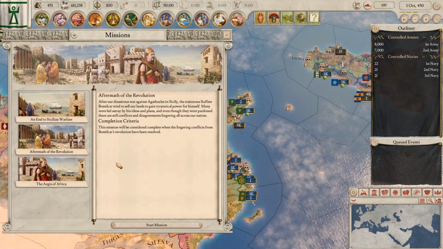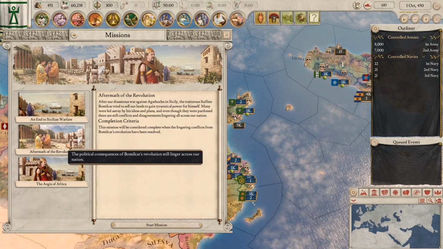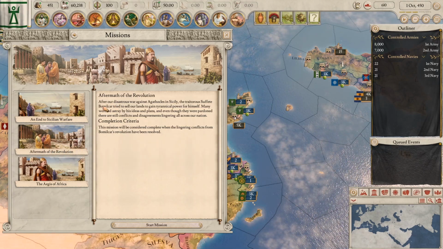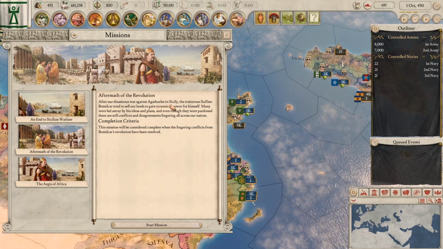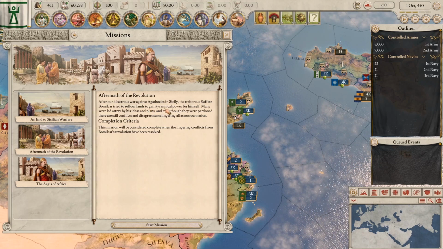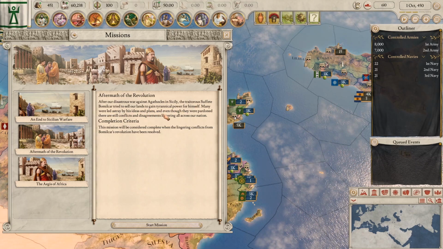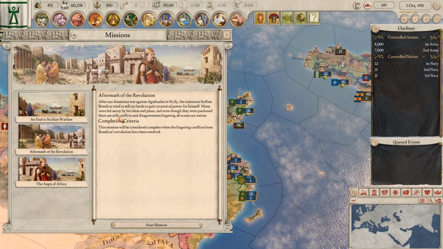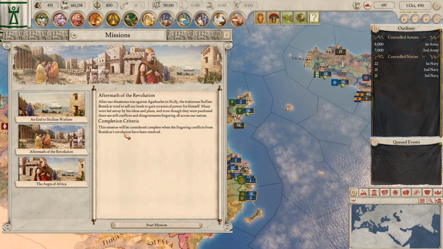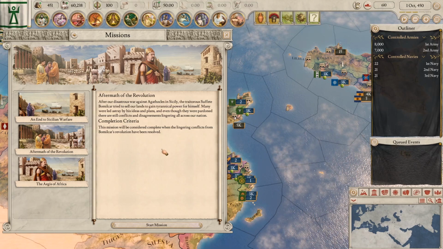We have Aftermath of the Revolution. So I actually did have this one in my kind of failed start Carthage campaign as well. After our disastrous war against Agathocles in Sicily, the traitorous Suffete Bomilcar tried to sell our lands to gain tyrannical power for himself. Many were led astray by his ideas and plans, and even though they were pardoned, there are still conflicts and disagreements lingering all across our nation. So this mission will be considered complete when the lingering conflicts from Bomilcar's revolution have resolved.